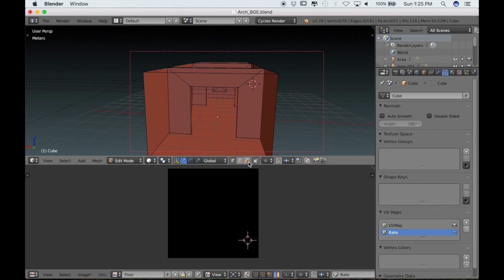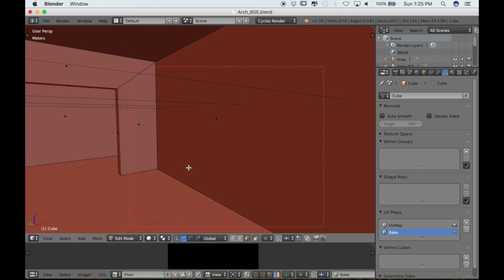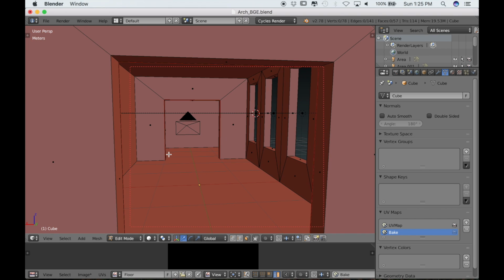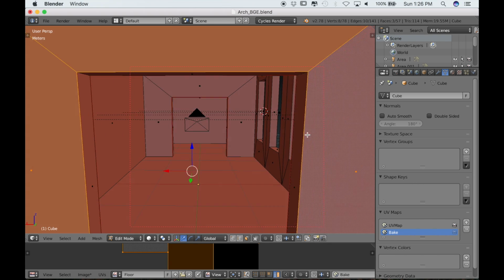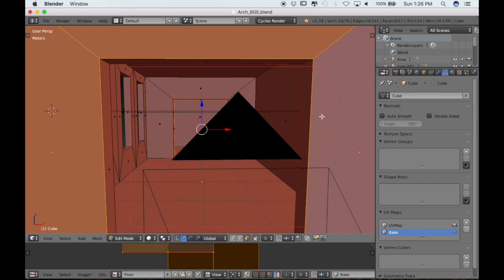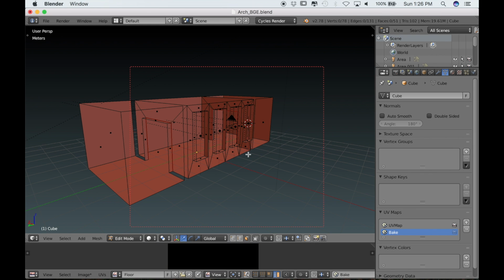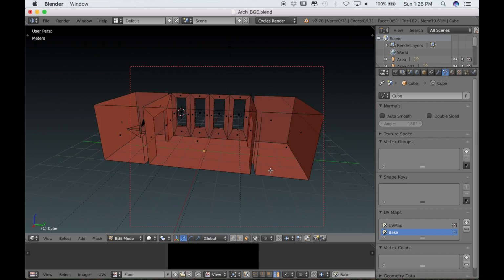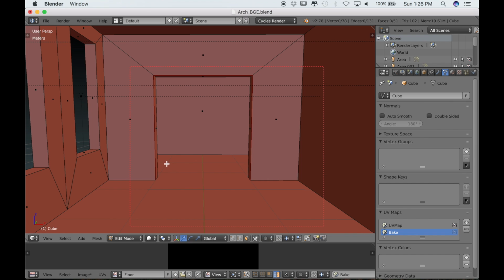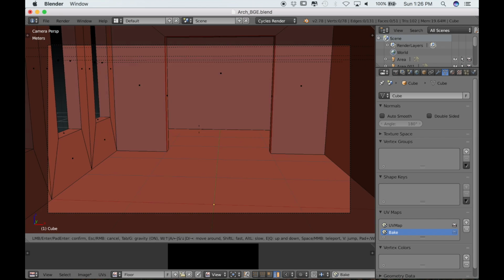Okay, so because our main focus is going to be this center room, that means that we will never see some faces in our model, for instance, these on the other side of these outer walls. And because we never see them, they don't need any texture. So I can type X and delete those faces. We will have to add those faces back in before we bake, because otherwise we'll have weird lighting issues, but ultimately we'll be able to remove them again at the end.